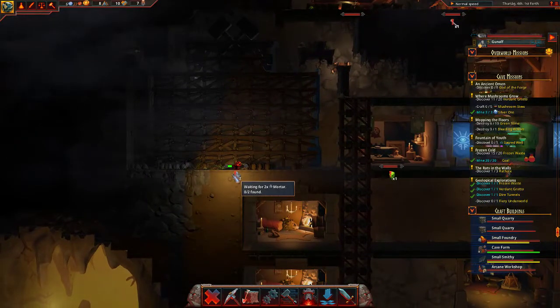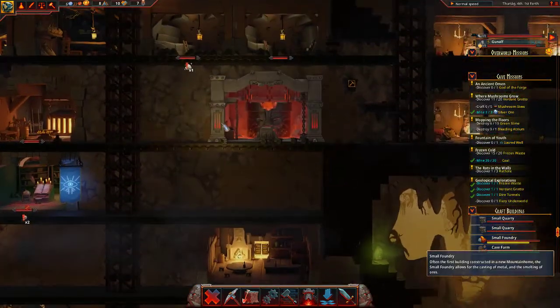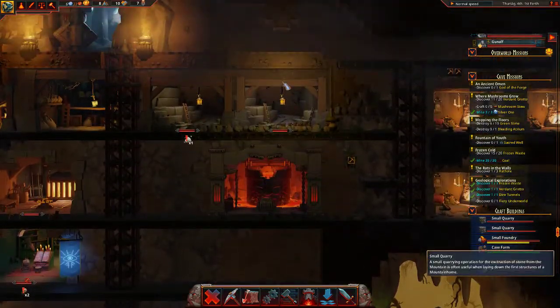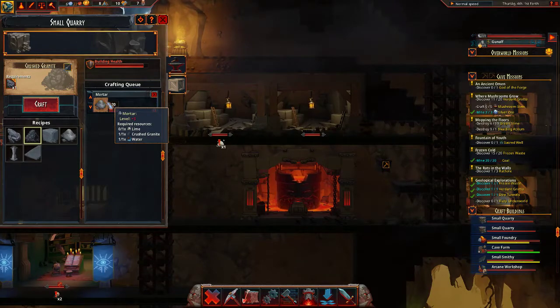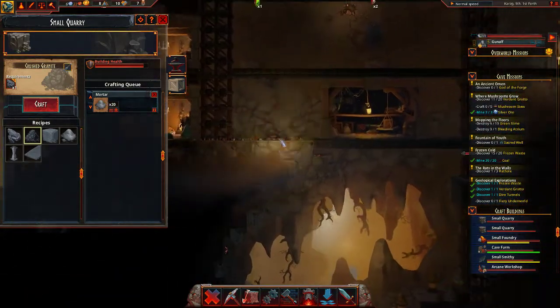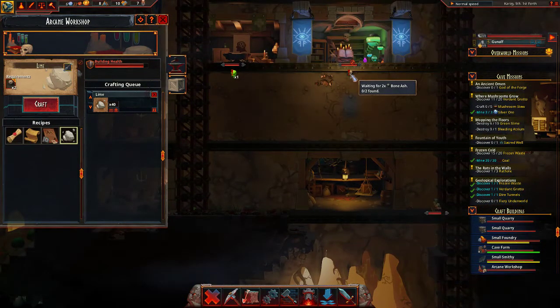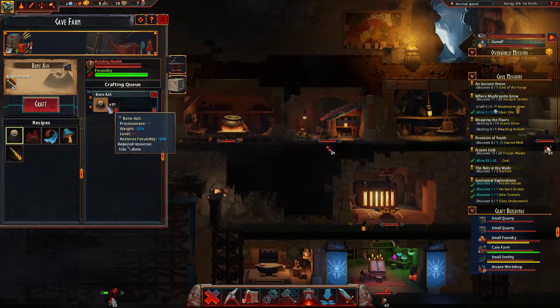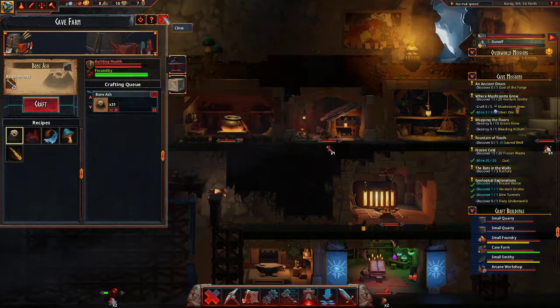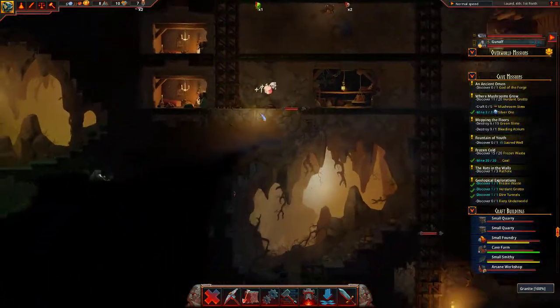So frustrating. We can't make more. Please make mortar. Oh, we need lime. And to build lime, we need bone ash. We need bones. We need more than one bone. Arrgh.